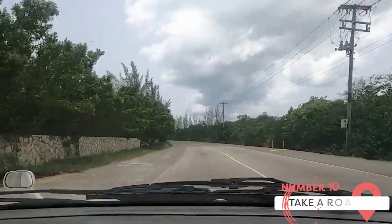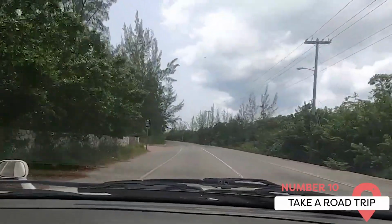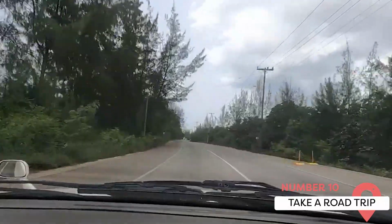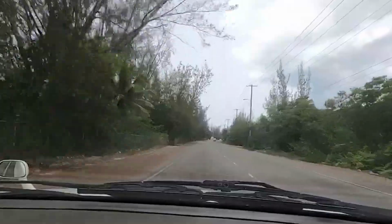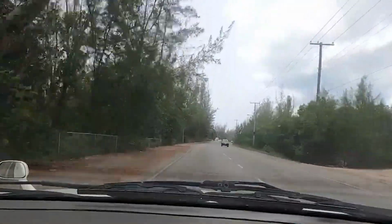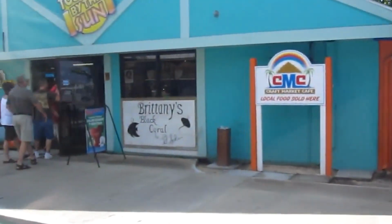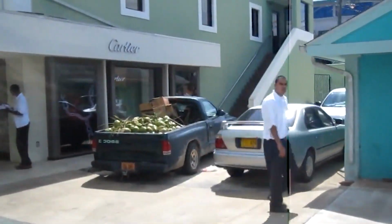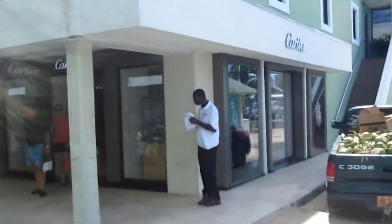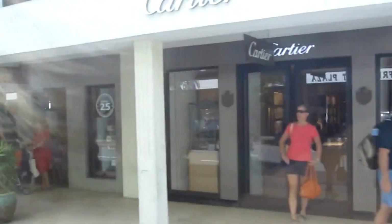Take a road trip. If you're staying along 7 Mile Beach, you won't need a car, but renting one lets you take a road trip to East End. The sleepy, non-touristy side of the island offers various quirky sights. The Blowholes, a group of craggy limestone rocks on the way to East End, are a great spot for photos. There's also Barefoot Beach, which is as relaxing as it sounds, and the Cayman Parrot Sanctuary.